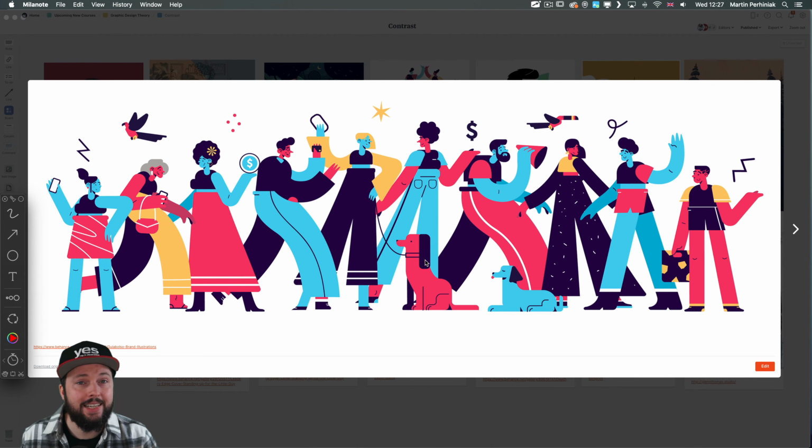But when it comes to using a limited color palette, it is also important to use contrast as a tool to separate details or characters, in this case. So there's probably 4 or 5 colors used in this illustration, but more importantly, you will never see 2 of the same colors close to each other. So let's take this character here in the middle, for instance. She has yellow sleeves and dark purple for the trousers. Her skin color is blue. Directly next to her on the left and the right, we have characters with different skin colors, so they are more magenta.